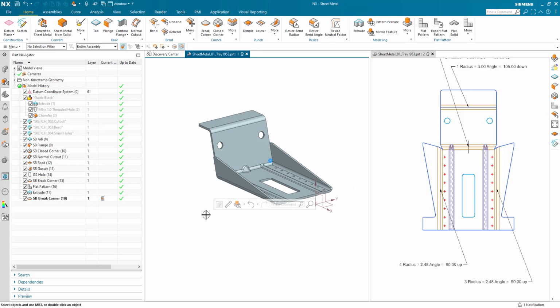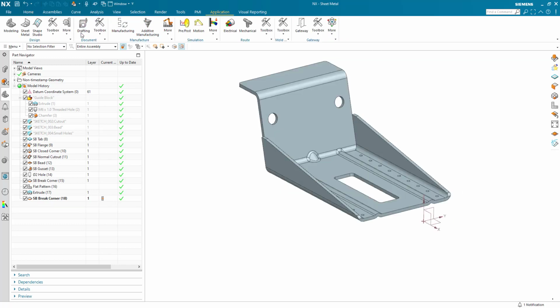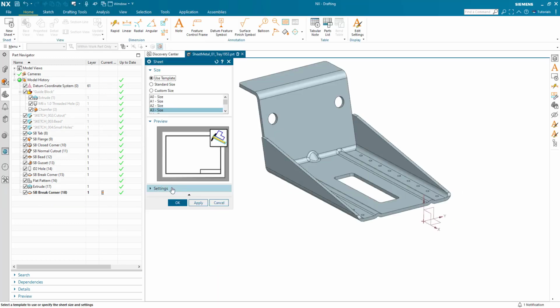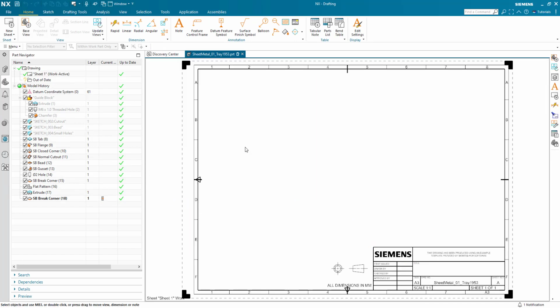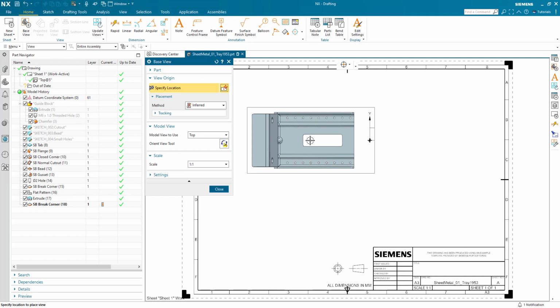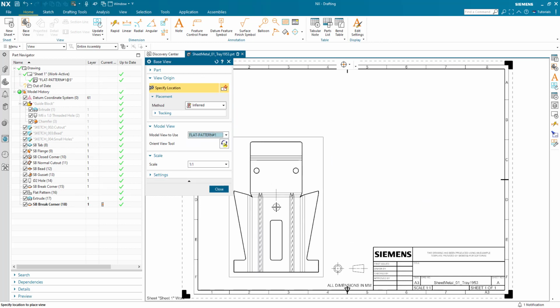So let's move on to the next stage in our design. We're going to create a drawing view for the flat pattern. We switch to drafting, and we generate a drawing. Now I could generate all of the top, all the orthogonal views and so on, but for this demonstration I'm just going to show the flat pattern view.